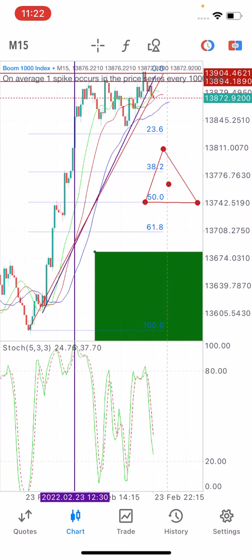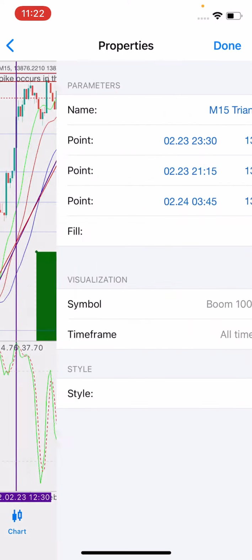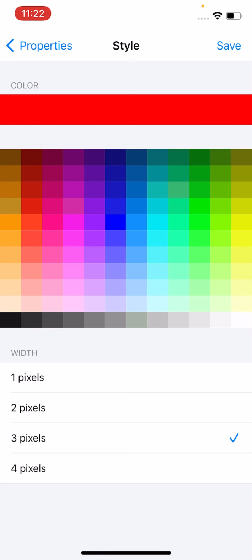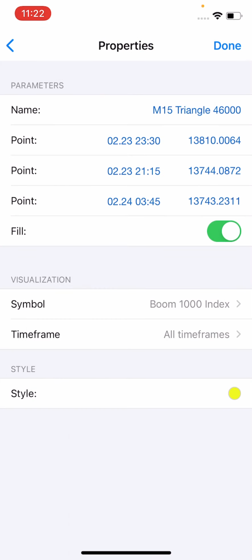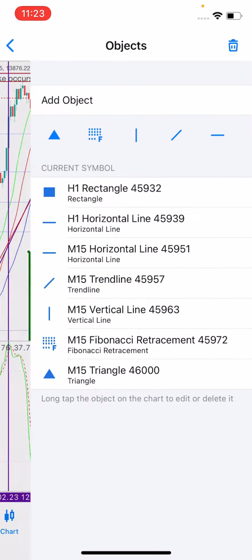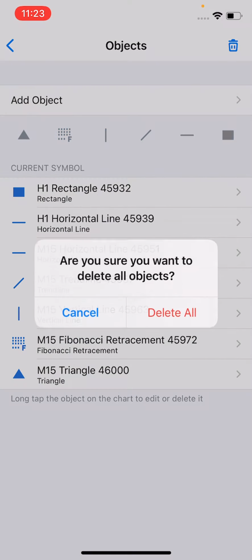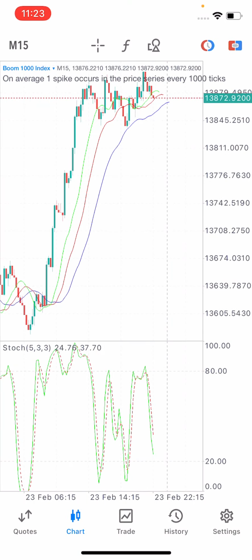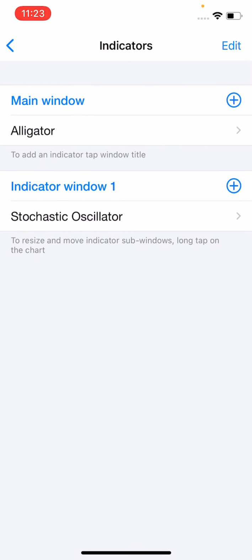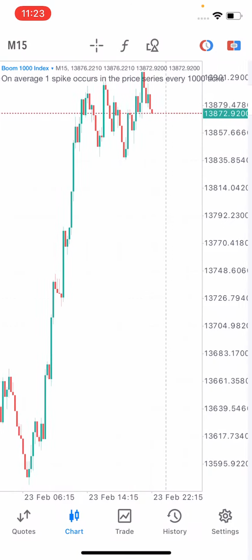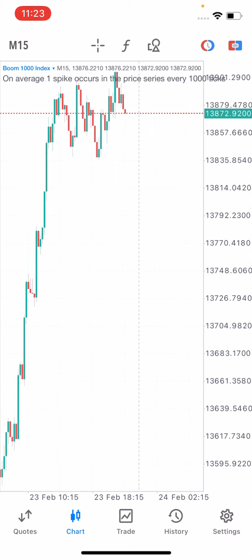All you need to do is long click on it, click on property, then on this field, then you can change the color to any color you want, let's say yellow. You click on done, and you can see it has changed to yellow. You can also delete all. You just come here, click on the bin and click on delete all. Are you getting it? As time goes on, just play with it, you will get it, right. We can also delete all this. You just drag and delete, then you click back. So you can see our chart is now playing.